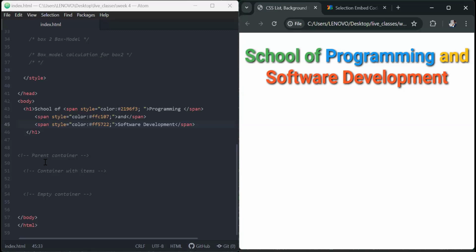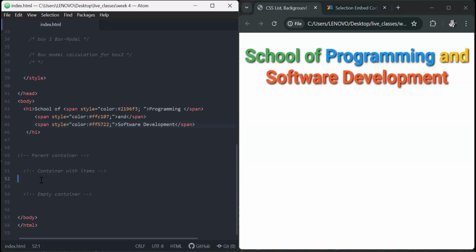So let's say we have the containers. We have container 1 and then we have container 2. That's a div element with class 1, and a div element with class 2. Now, for us to be able to position the containers properly on the web page, we have to apply a display property on the parent element that these two elements will be in.